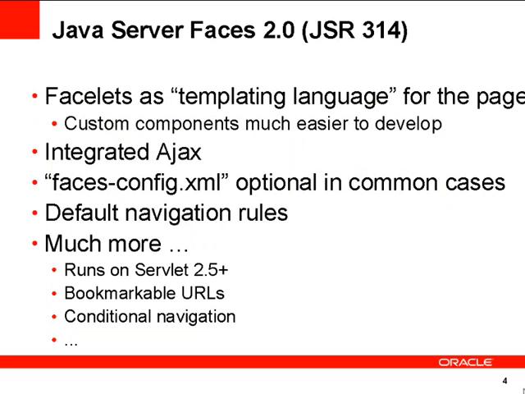The third thing about Java I want to talk about is JavaServer Faces 2.0. This JSR also got an extreme makeover as part of Java EE 6. Some of the key points: instead of using JSP, you can actually use Facelets as a templating language for the page. You're writing your front-end logic purely in XHTML and CSS. This allows you to create composite components or custom components much easier without writing any Java code or XML deployment descriptors. In JSF itself, Ajax support is integrated, allowing you to partial refresh or partial render a page very easily. Building on the momentum of optional deployment descriptors, faces-config.xml is optional in most cases, and all of that information can be easily captured in annotations.